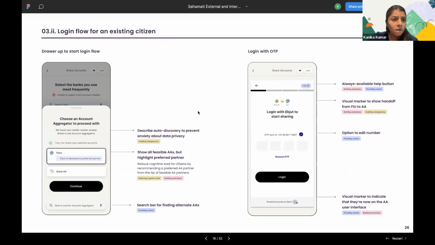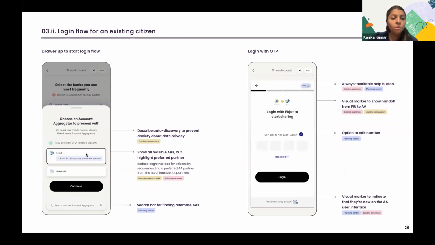This particular variation is for an existing user where, if possible, you pull up an account that they might already have, and maybe they have multiple accounts. So then you're also recommending to them which account you would prefer as the FIU that's going to deliver the service to them. But what's most important here that we realized in research was people tend to actually fear this moment a little bit, because suddenly you have discovered, you have connected to their phone number, and in the next screen, you are likely to connect with their bank account information. So the auto discovery moment actually feels very scary, and people tend to start feeling suspicious about how that happened. And so setting up for that next moment where their bank account information will be pulled is a good idea here, where you highlight that the mobile number is the identity that you're using to find their account aggregator information.